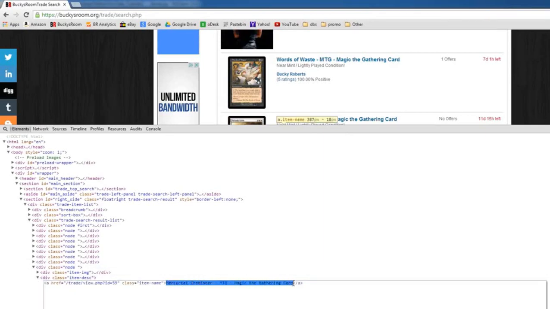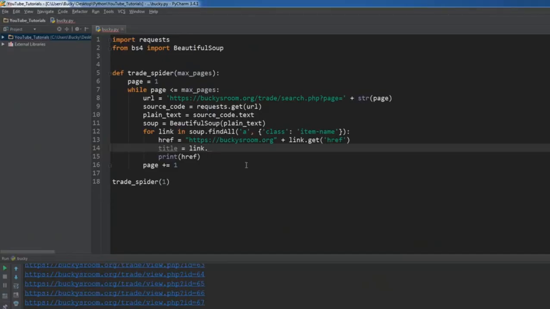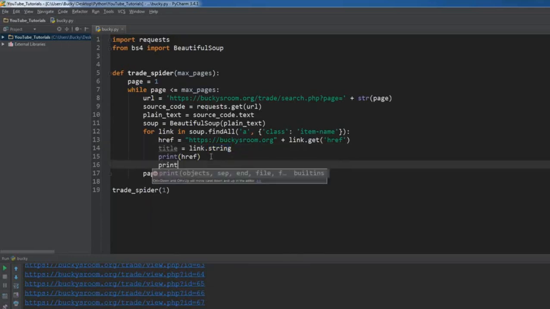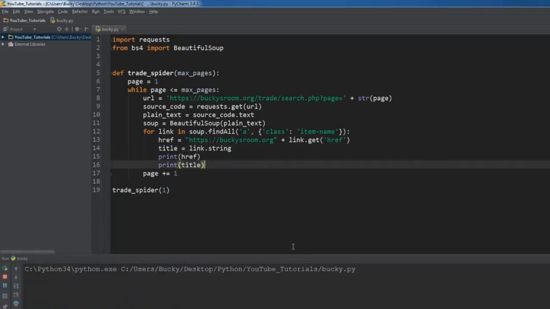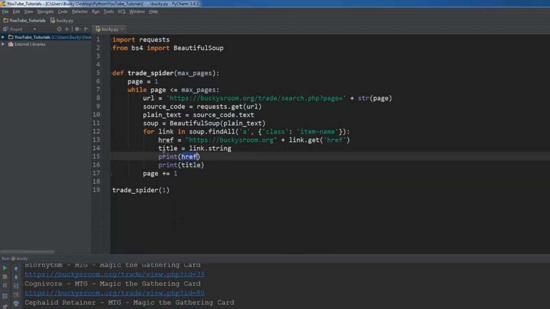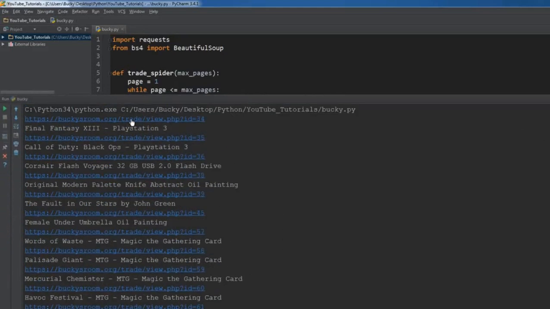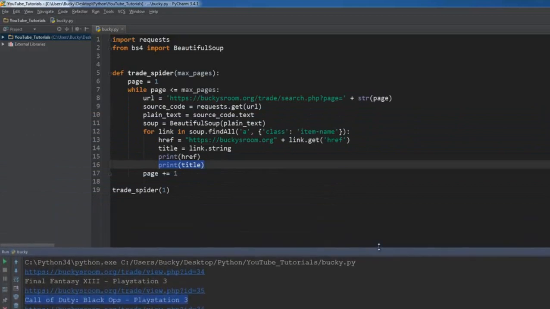The part inside your link, the string without any of the HTML, is actually a parameter called string. So it's going to say, okay, this link is the entire HTML, but we only want the text inside it. So that's when you use string. Now if we were to do something like print title and run this, of course we printed the href as well, but now we printed the title of it underneath it. So this is the URL for this item, this is the URL for this item, and so forth. So check this out.